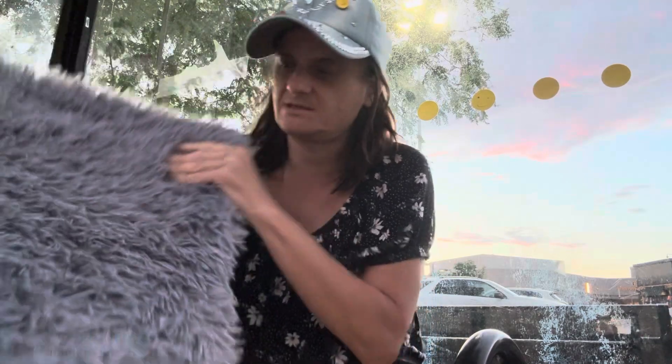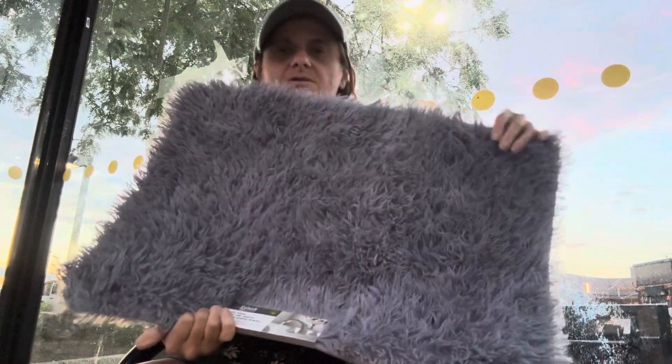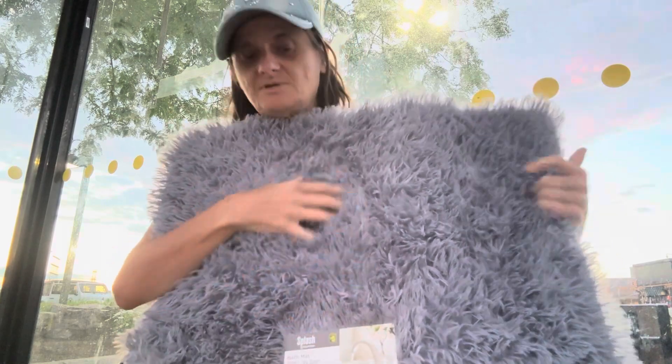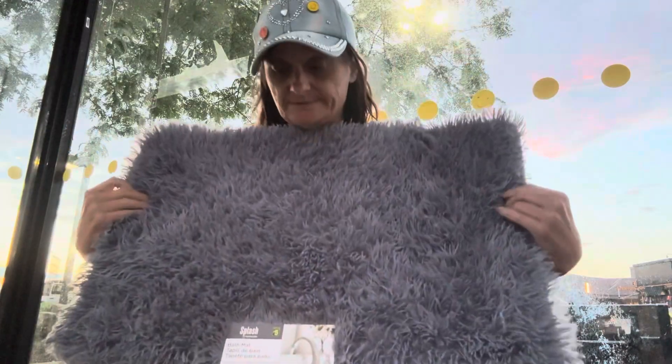I could not resist this. Because they painted my bathroom gray and I love it so much — I need to paint my whole apartment gray. So I got a gray bath towel. And I keep changing the little rug in the bathroom, but I had to get this one. Look how soft it is — this was $5. It smells like Dollarama. And since Luna's gone, Luna always loved to do this on my little rugs. This one is bigger than the other one, and I did like the other one, but it got dirty. We'll do this one — we have a gray theme in the bathroom.